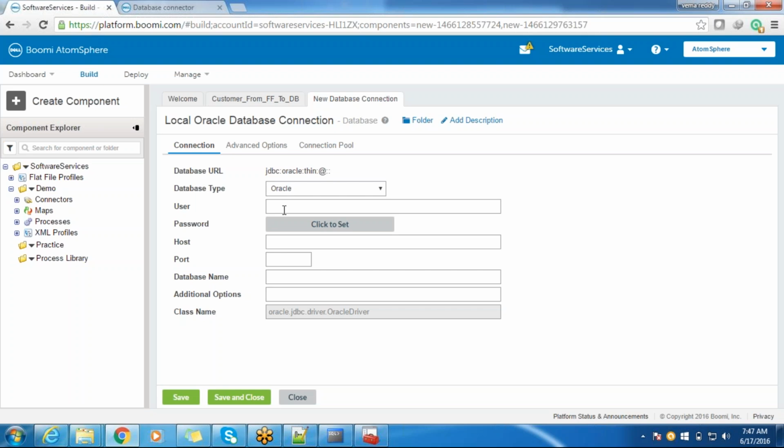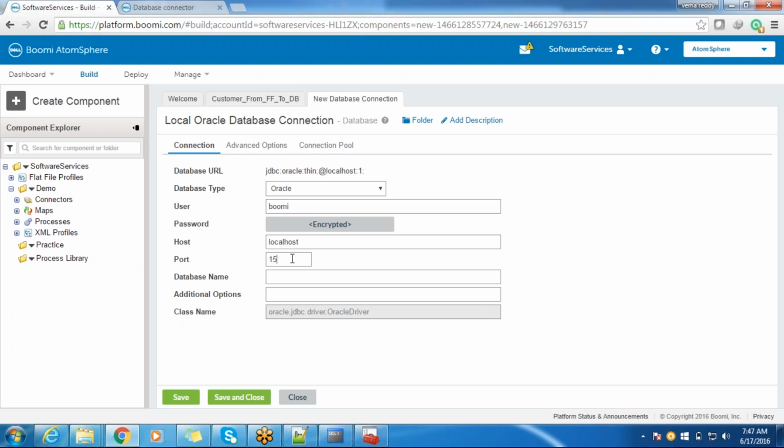Now let's say I want to connect to the Oracle database type. As I am typing here, you can see all the URLs also get populated. The user is called Bhumi. Let me give the password. After that, I want to connect to the database installed on my local host, on my system. So how can we tell that it's a local host?